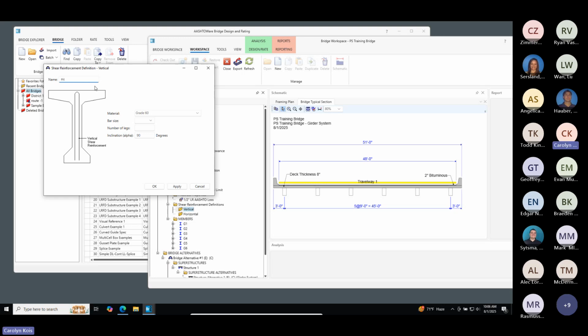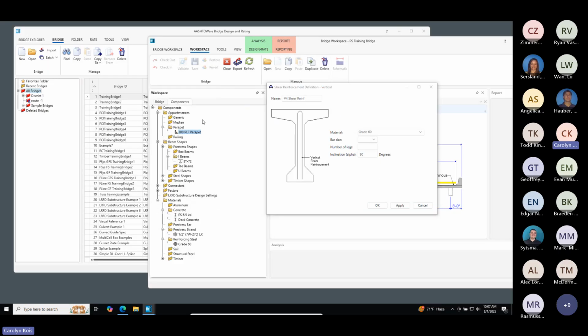So this will be a number 4 shear reinforcement. Again, we've got the grade 60 material here because we added it in the components tab. Similarly, with these other library items, you can either create another one from here, or create it in the components tab, and it'll show up in this drop down.